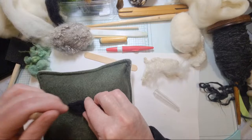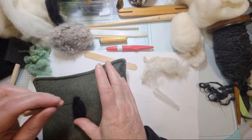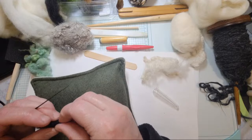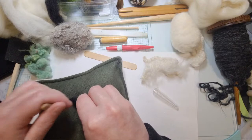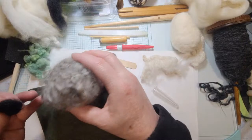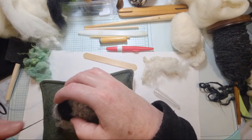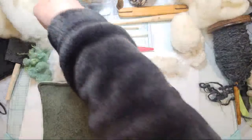You guys can kind of see the little ears forming now. I feel like that's good. That's the front — it's hard once he starts getting his body back on. Do I want to come down that far? I might just tack it real lightly until I get the head done.